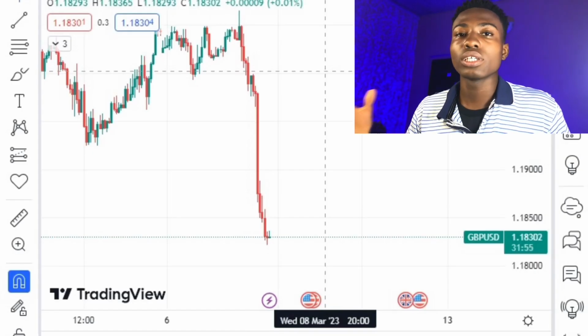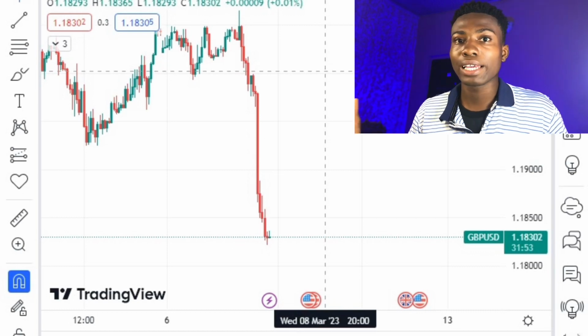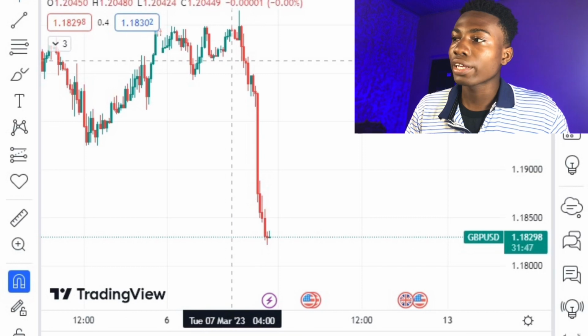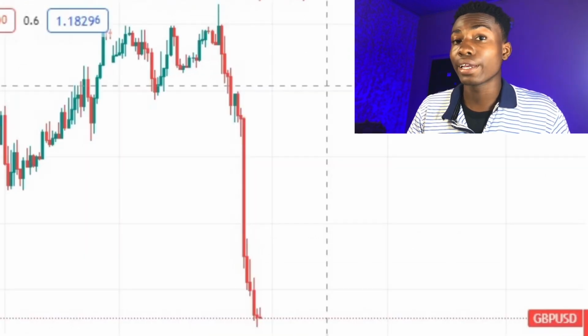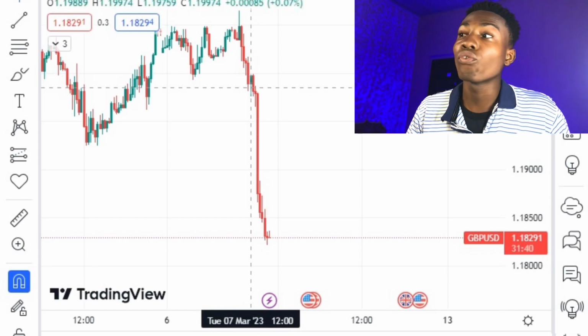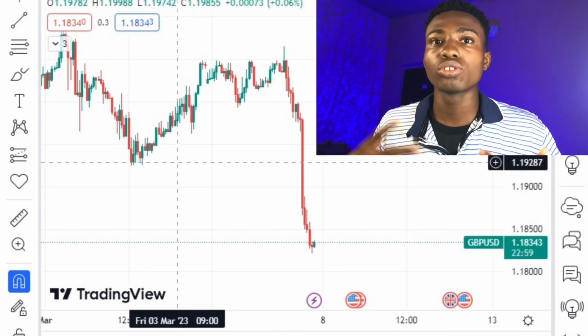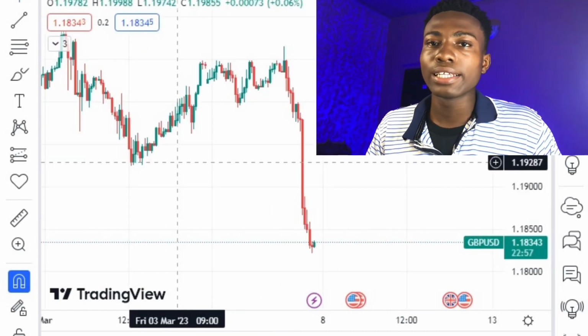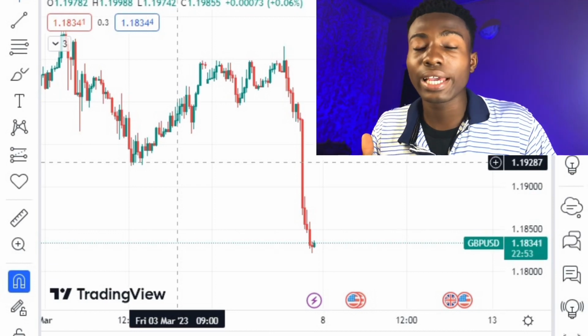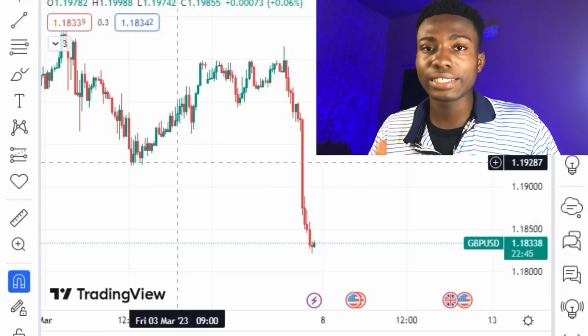In the case of a downtrend, the market is going down, price is dropping. If you look right here, it's not like there is no green candlestick. As you can see, there's a green candlestick, but it's not able to overpower the red candlestick. So let's put this in an orderly format. When the market is in an uptrend, what are you expected to do? Get into a buy entry. Whenever the market is going down, what do you need to do? You need to get into a sell entry.